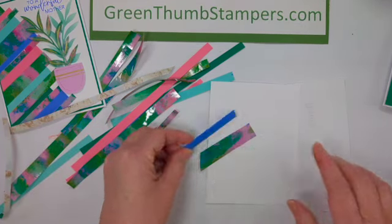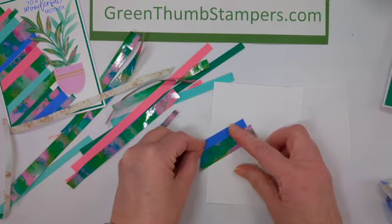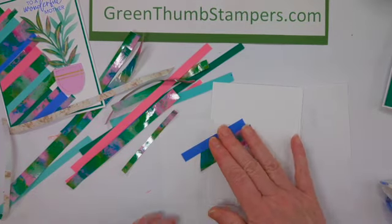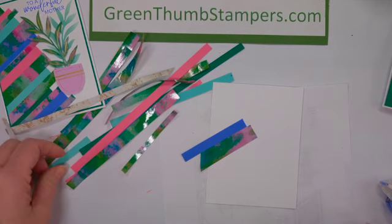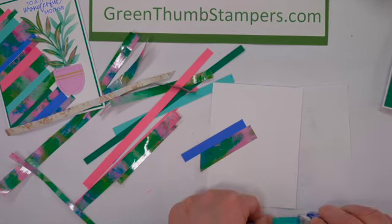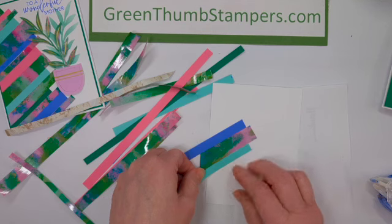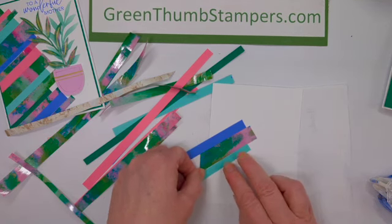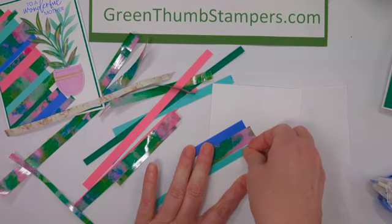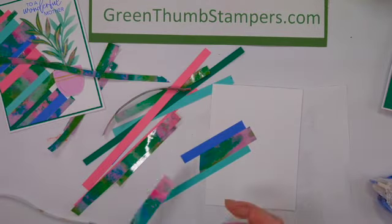So this one is Orchid Oasis strip. And then I just alternated different widths of these strips as well. So I'm going to get a skinny one of my Coastal Cabana. And again, you just want them at different lengths. And then go ahead and just glue them down.